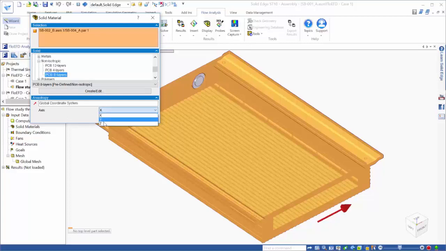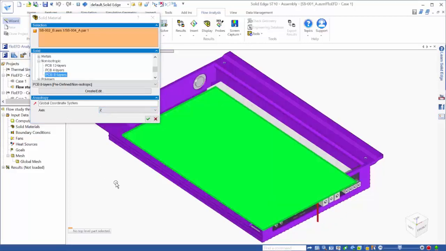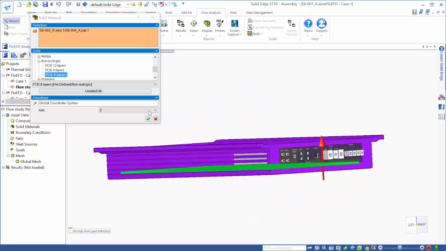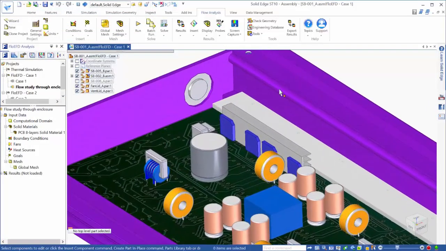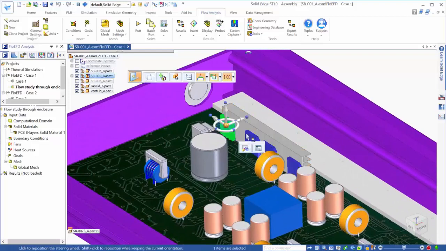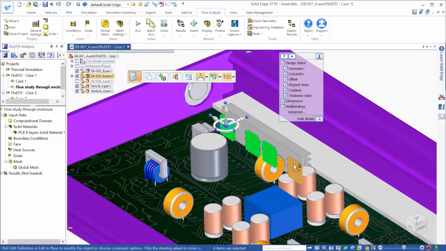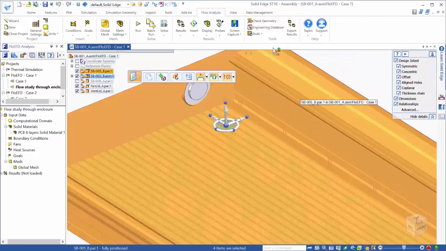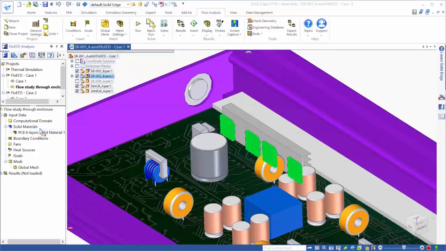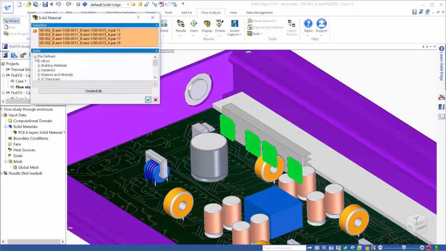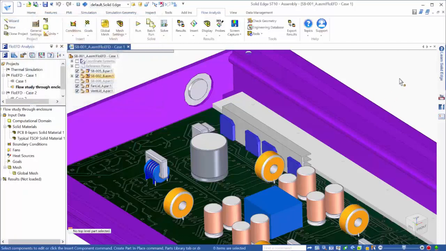First off, the PCB. As printed circuit boards have many layers of conductive material sandwiched between insulation layers, we need to be specific on the type of material used. Using a pre-delivered list of common materials, we can quickly set it to a predefined 9-isotropic PCB with 8 layers, and then set the direction of the insulation in the Z-axis. Of course, if we have materials that are more commonly used, we can easily create a user-defined set. Once we've set the material for the transistors, we're ready to move on to boundary conditions.